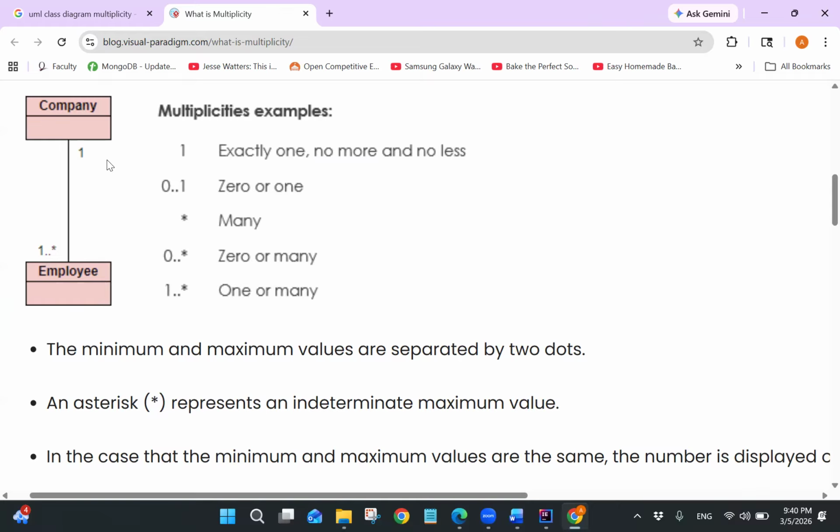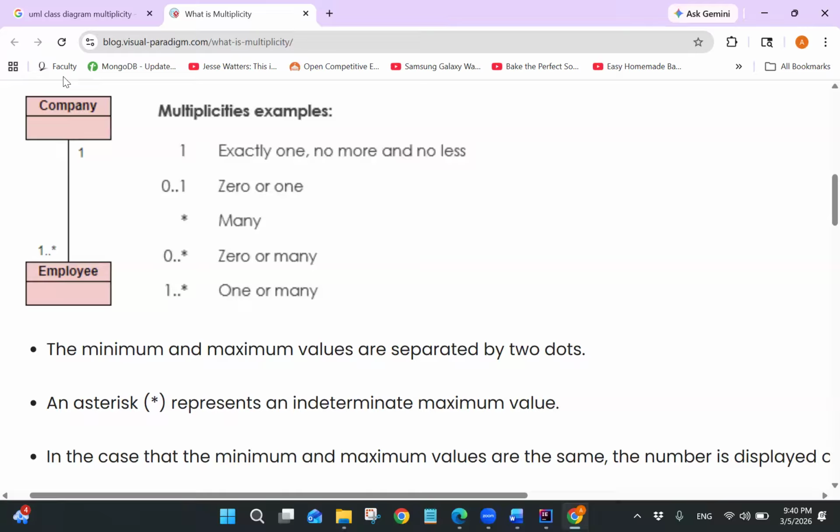So an employee has to work for a company. If I asked you, does an employee have to work for a company? The answer would be yes. Can an employee work for two companies? No. Does a company have to have any employees?